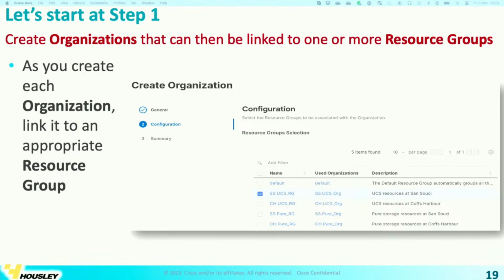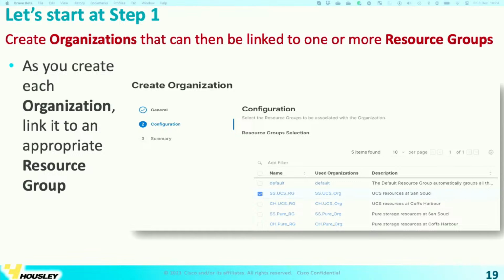Create the organizations, right? Remember, we've already created the resource groups, I guess, but create the organizations. Again, if we keep this as a one-to-one organization for each resource group, you don't have to do it that way, but it does keep life a lot simpler to begin with.